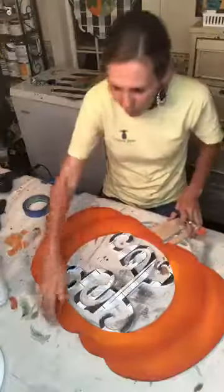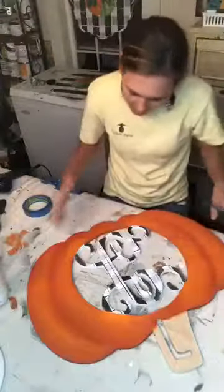I'm having to go over where my white's at because it's kind of bleeding through my orange.